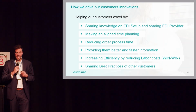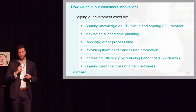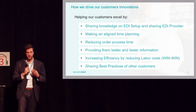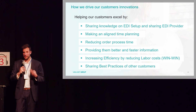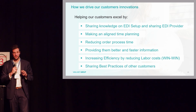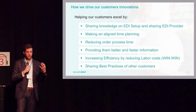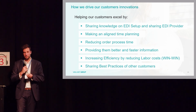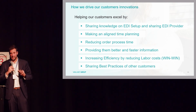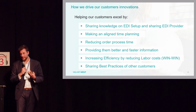How do we concretely help our customers with their innovation? We share our best practices, and we even share our EDI provider. Some customers are not ready for EDI, but they are taking their first steps. And then we set up an alignment meeting with SEEBURGER. The easiest way for us to convince a wholesaler nowadays is just to state what we saw, how we solved it, and that SEEBURGER helped with it. In the end, a lot of our customers are now also using SEEBURGER as their EDI partner, and that smoothens the process, because then you only have one EDI provider instead of two.